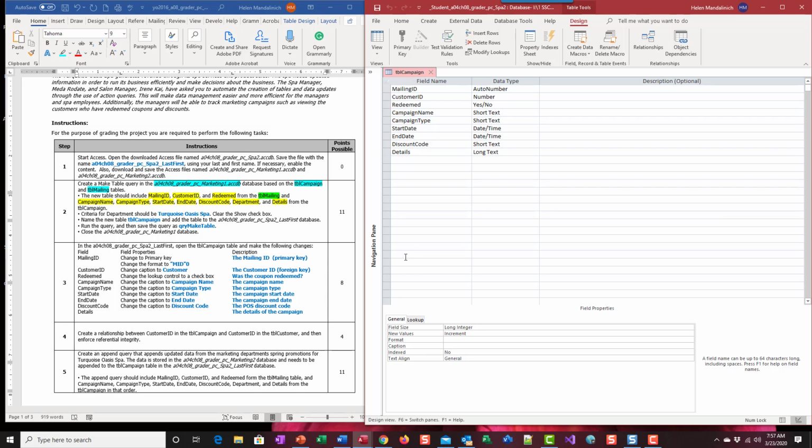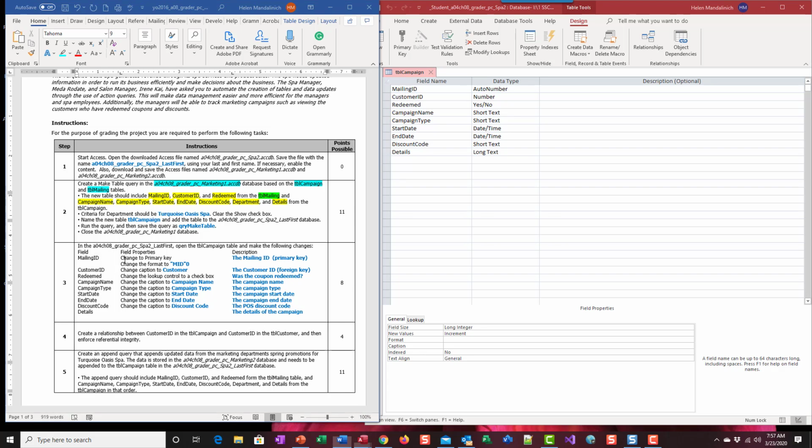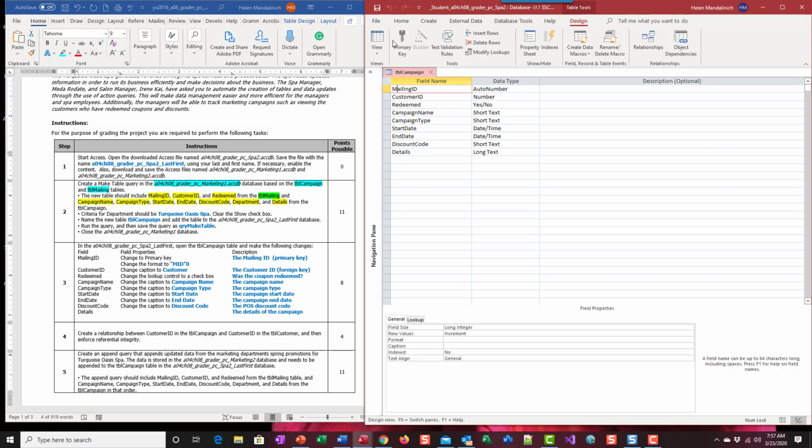So mailing ID, we're going to change to the primary key. We're going to click on that and click on primary key. The point here is we brought this over and it's great. We got the data, we got the structure, but the structure is not perfect.